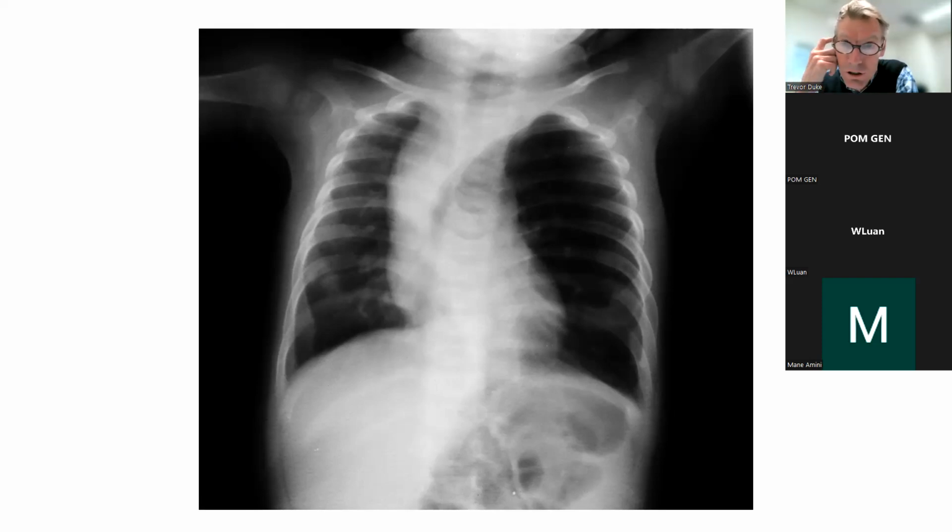Yes, this could be a tension pneumothorax. Yeah, that's right. Is there anything else it could be? Yeah, it could be a very, very large pneumatocyst. There's some element of gas trapping here, isn't there? And either the gas is trapped in the pleura, as in a pneumothorax, or it's trapped within the lung itself, and the lung is overdistended. Can you think of anything else that might give you an overdistended lung like this?